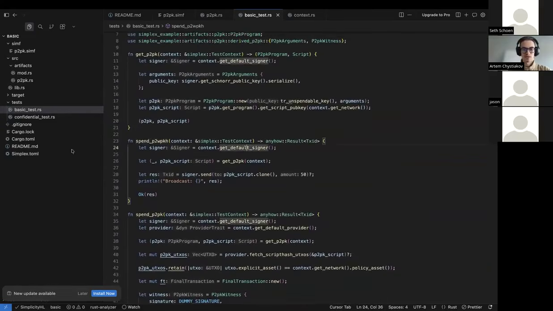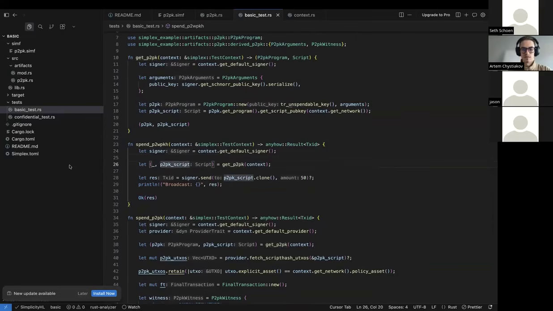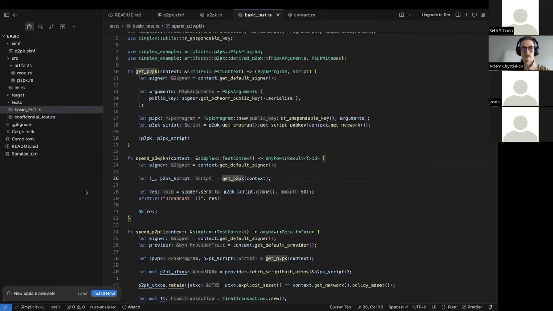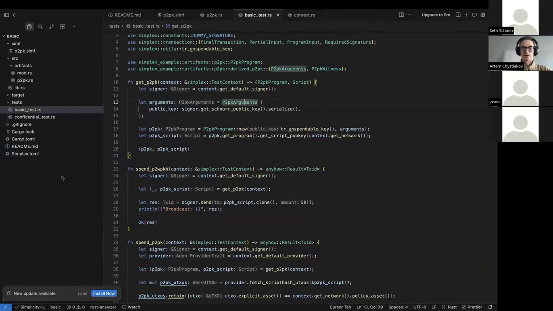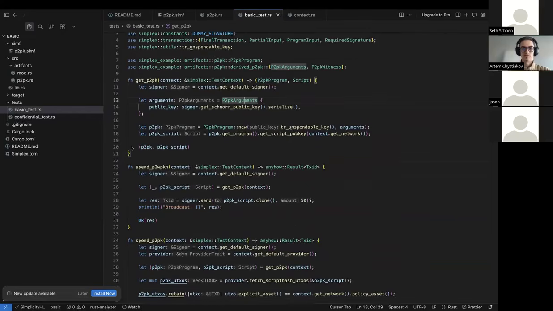We just need to get a default signer, and we need to get the script of our pay to public key program. Here is how you do it, and we have the arguments that need to be passed, like a constructor argument, to compile our pay to public key program.